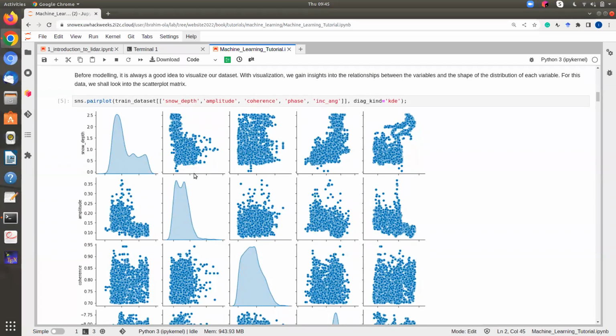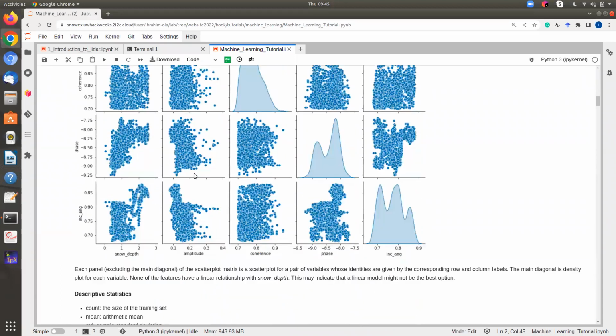But for today, we are going to use the scatter plot matrix. What this does is give us a symmetric matrix, where each panel of the scatter plot matrix is a scatter plot for a pair of features or variables whose identities are given by the corresponding row and column labels.